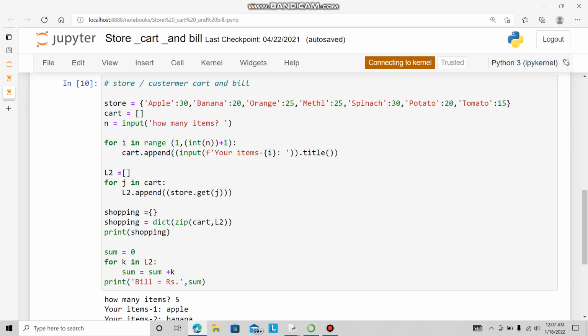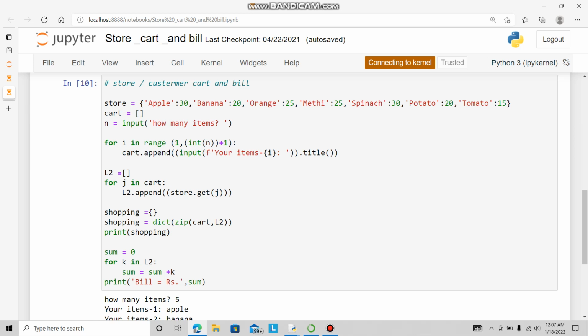Then we made one more list, L2, also an empty list. Here we are appending the rates. So for j in cart, meaning whatever items he has selected, now we have to fetch the rates for these. For that I say L2 append, and the rates will be taken from store dot get j.